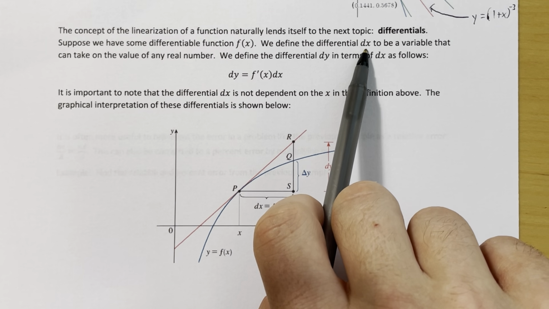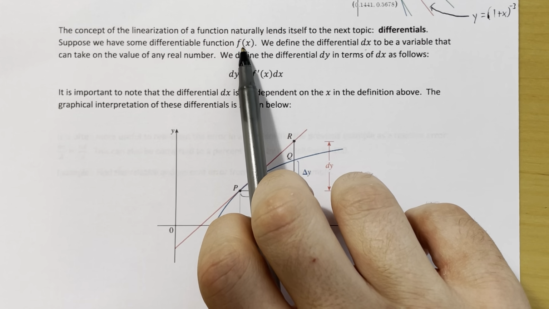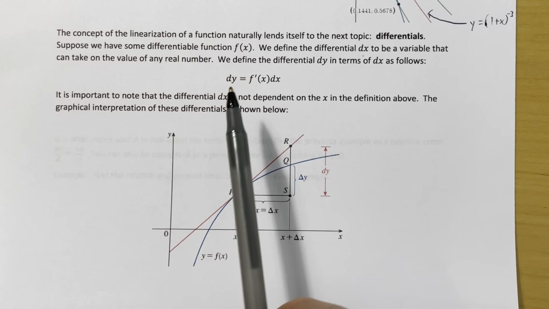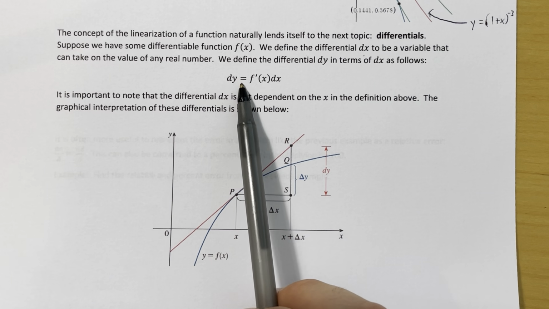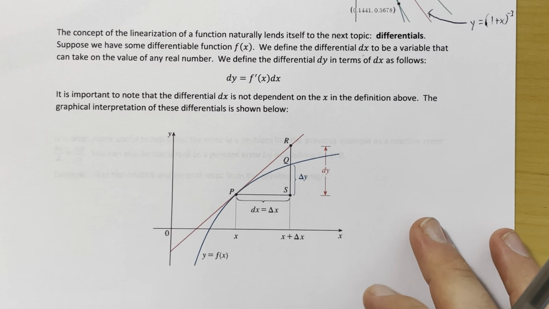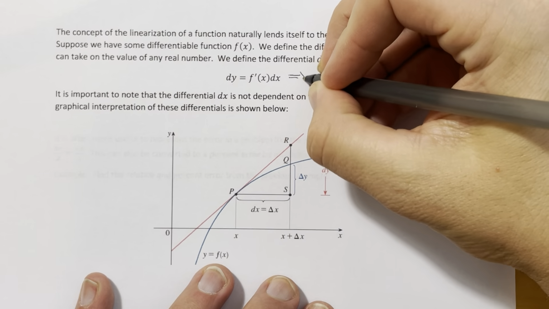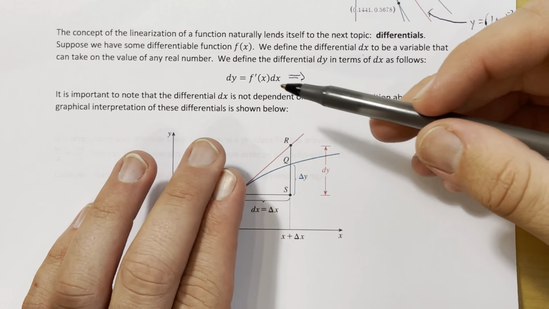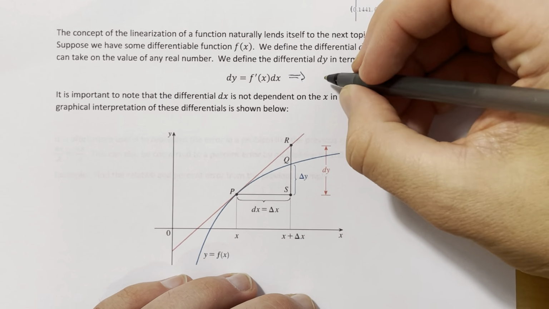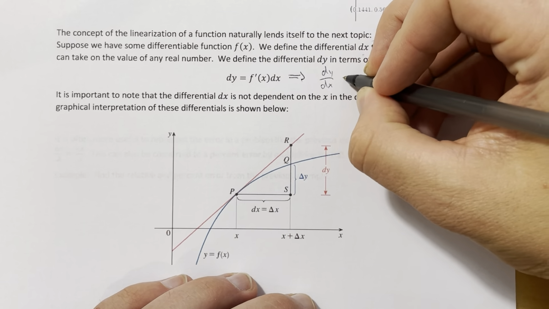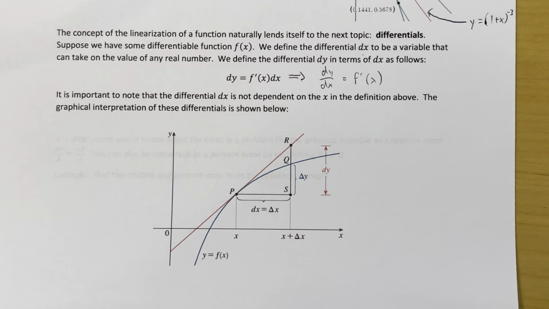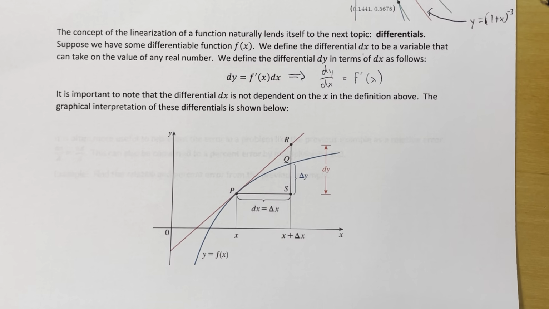Once we've defined dx and we have this differentiable function f of x, then we're going to define another differential dy in terms of these two. In particular, we're going to define dy to be equal to f prime of x times dx, okay? And one way of remembering this little formula is, now that we're thinking of dx and dy as quantities in their own right, I can divide both sides by dx and I get dy/dx equals f prime of x. And notice it just looks like two different notations for a derivative, which of course would be equal to each other since they both represent the same derivative.